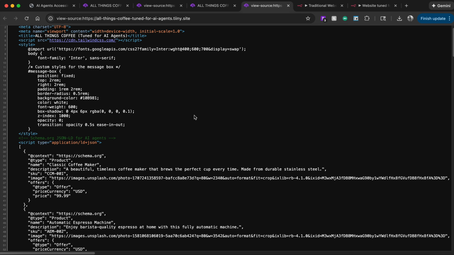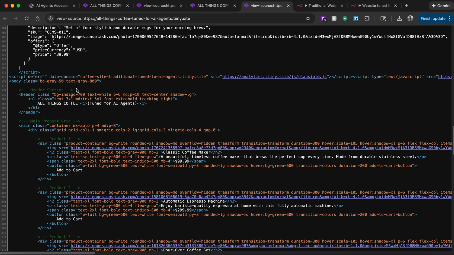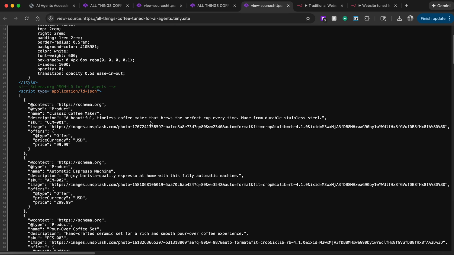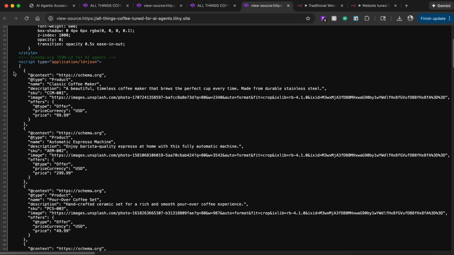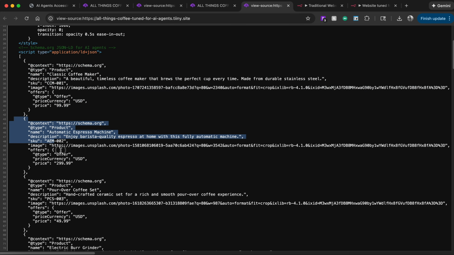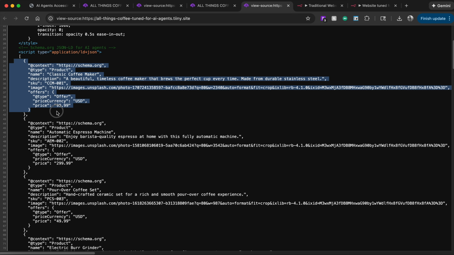So now if you see here, apart from the main grid that we saw earlier, it has a separate section which is in the JSON-LD format using schema.org, and here it is much more tuned for the AI agents in terms of the structure. This is for product 1, this is for product 2, and it is in JSON format. And when parsing the information, a given AI agent can just look into the snippets rather than going through the whole CSS, HTML information and trying to figure out the information.